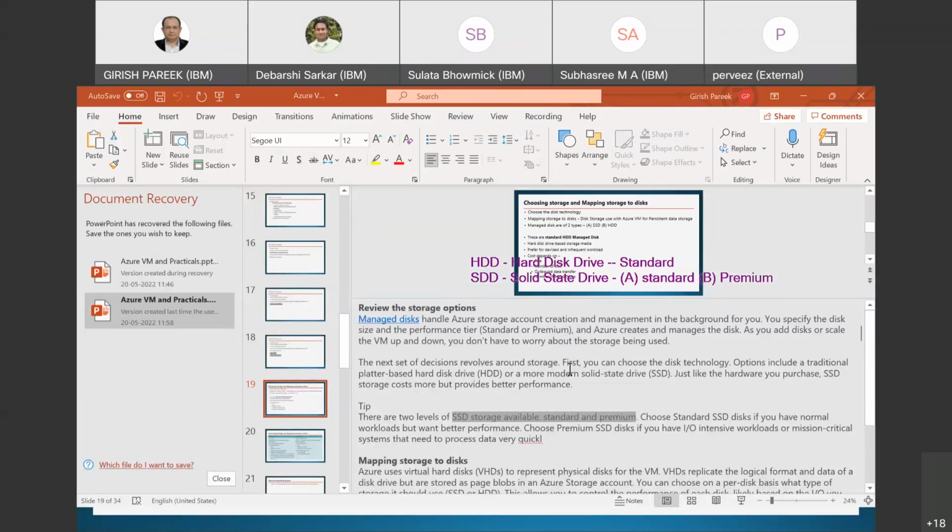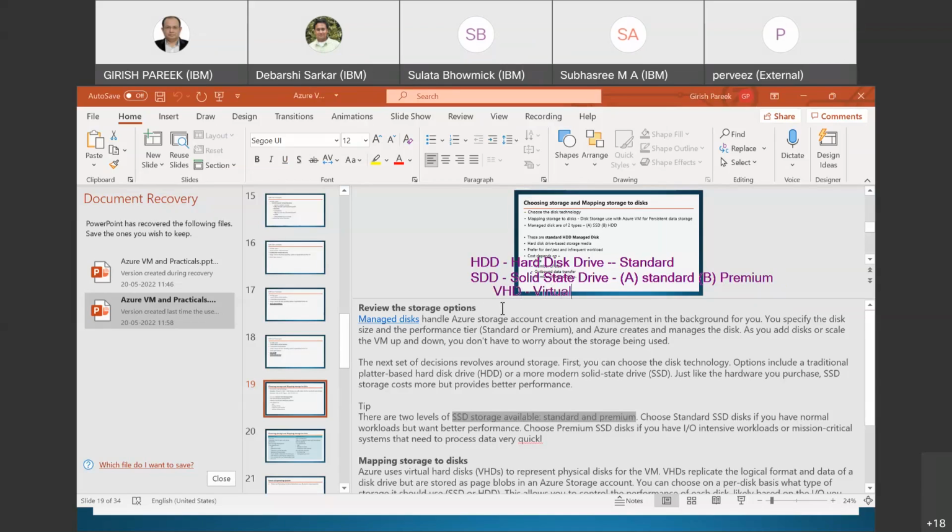So, mapping storage. When you are creating something on an Azure VM, another term we use for the disk is VHD.